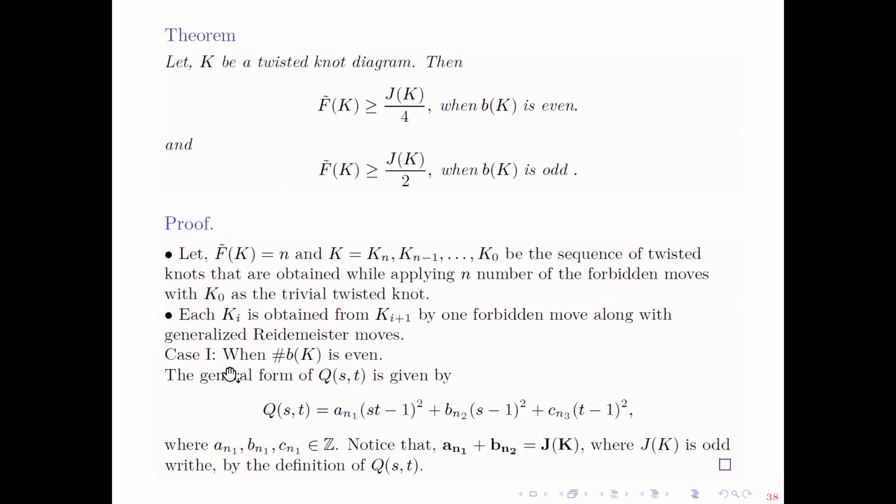Yeah, so when the total number of bars is even, all the terms have either t not there in both the terms, so (s minus 1) squared is there because of that, or t remains in both the factors. That's why (st minus 1) or (t minus 1). And here a_{n+1} and b_n, the sum of these first two coefficients is actually odd, because the s term is there, which means the indices are odd.